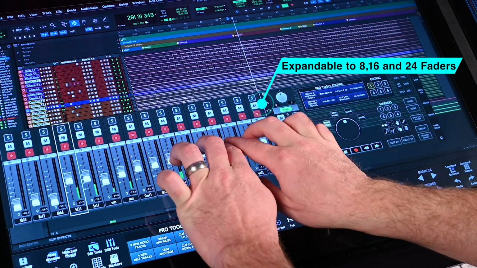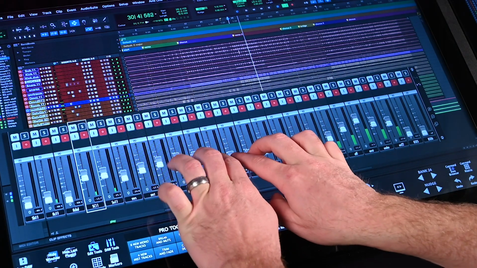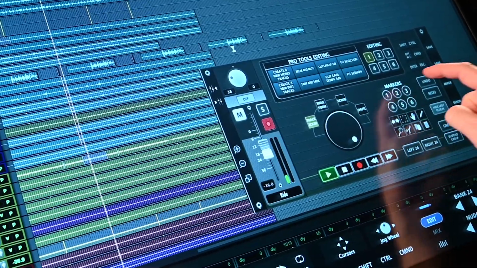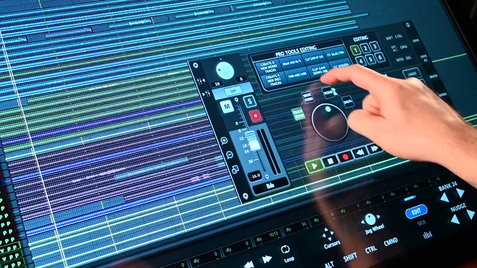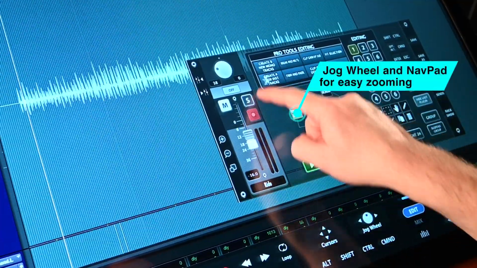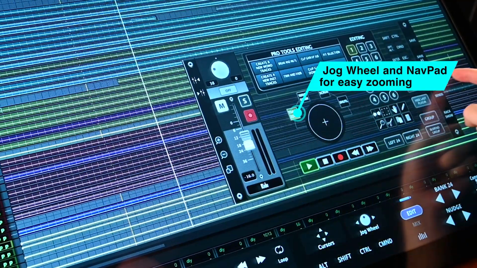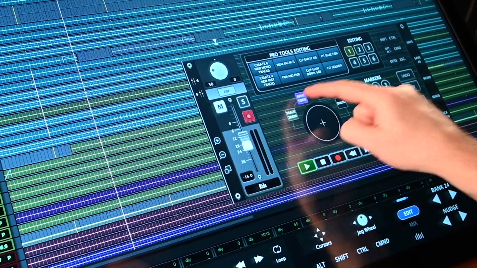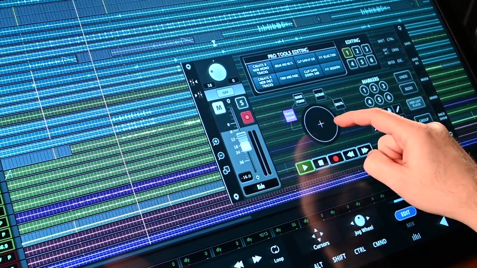The brand new Studio Mixer in Raven 4.0 provides access to the most important features in the DAW. Users can control the transport, access memory locations, and use the top 8 batch commands. The jog wheel functions can increase and decrease the size of the audio tracks in the edit window, and with a push and hold, we'll switch into nav pad mode for XY control of the zoom functions, and users can switch between shuttle, scrub, or waveform view to increase the size of the waveforms in the session.